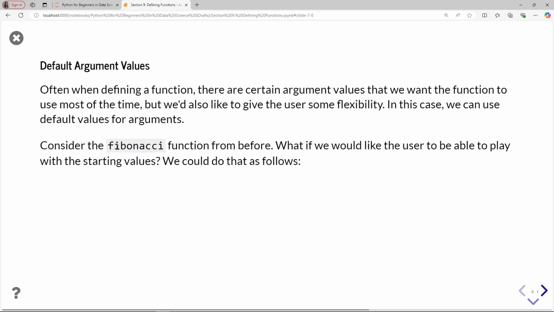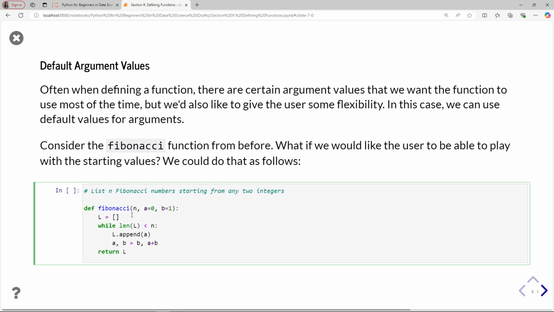For example, in the Fibonacci function we created before, instead of always starting from 0 and 1, we can let the user define the first two values in the sequence. In addition to the number of numbers in the sequence, we can add two more arguments, A and B. These two are the starting values of the sequence.